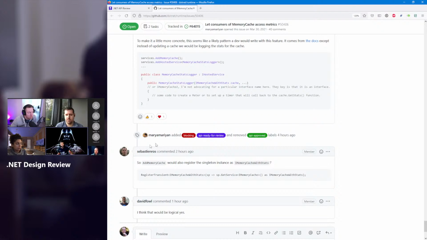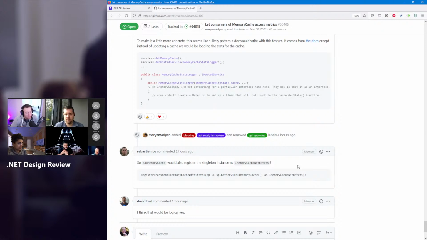Right, but I guess this is assuming that the person who's registering the memory cache is doing this right after they bound the memory cache in. If you're just some logging library and you're like add logging, the logging library could go fishing. But if it fishes in the wrong order, it's not going to see it. It doesn't have to fish. When you call add memory cache, that call will do the needful to add both the cache and the cache with statistics. No. That's assuming that the person doing the logging is also creating the memory cache.